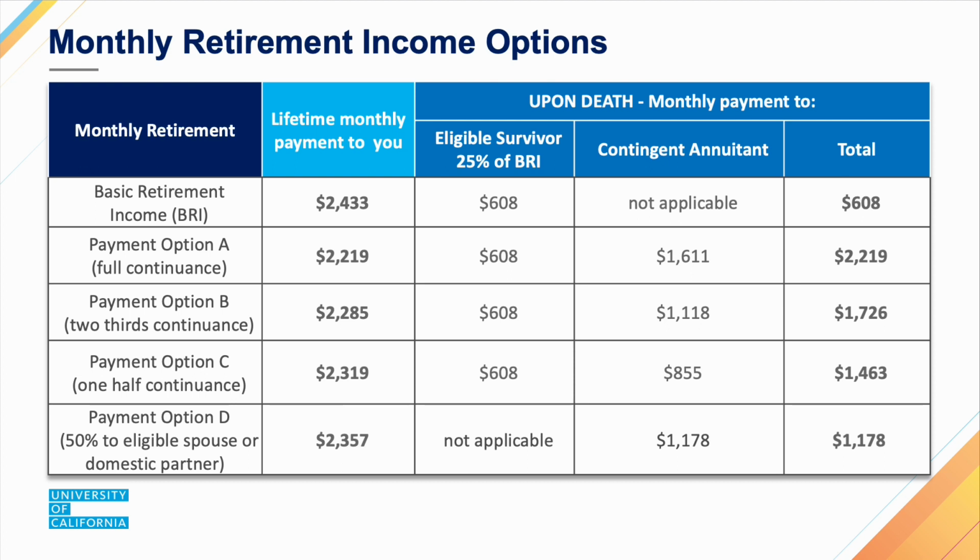So let's say their HAPC was $66.21 per month, and reducing it by $133 brings it down to $64.88. So as a result, the basic retirement income benefit is $24.33. Now the member is married or partnered, and they've been in that partnership or marriage for at least 1 year prior to retiring. So the eligible survivor benefit is calculated, and it's 25% because the member's coordinated with Social Security. So it comes out to $608.